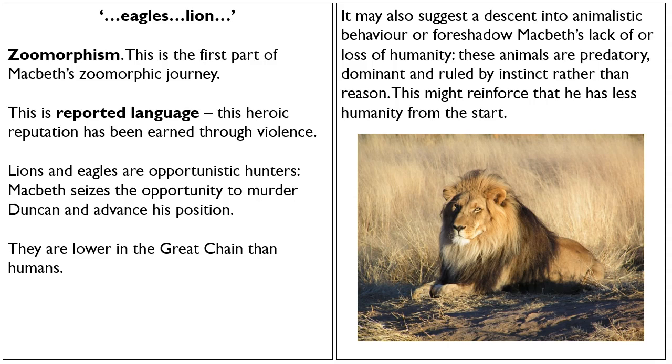Now, lions are predatory, they're dominant, and they're ruled by instinct rather than reason. And you could argue that by the end of the play, Macbeth has been all of these things: a predator, attempting to be dominant, trying to assert his dominance through violence and fear, and ruled by instincts and fears rather than rational thought. The quote obviously might tell us that right from the very start of this play, he doesn't have as much humanity as other characters.